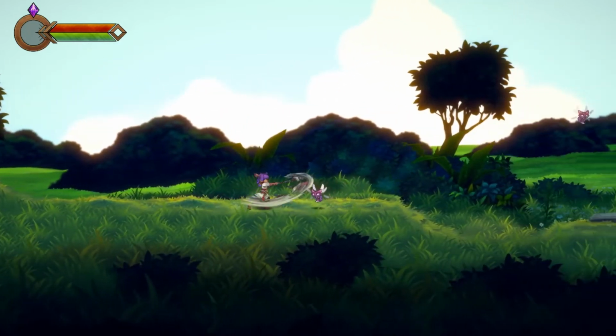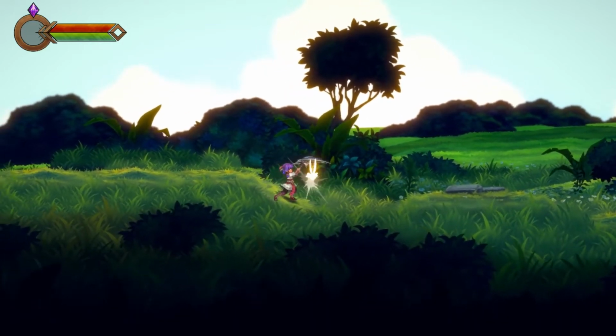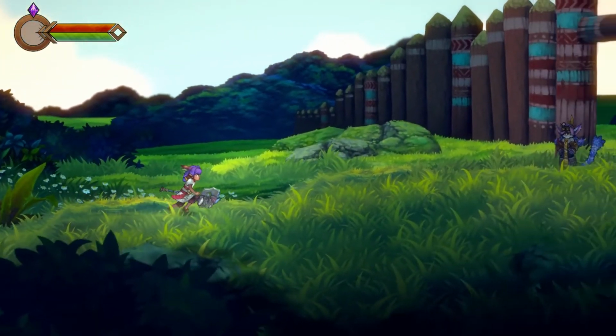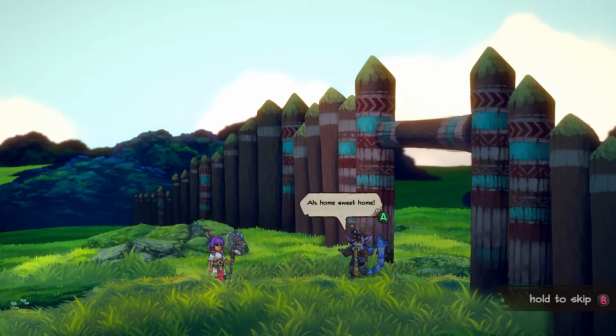Okay, kill that guy. We are finally fully above ground. I like that. I get very claustrophobic. I'm not one for spelunking either, going deep underground. Here we go. Right, we're meeting our cat heart. Home sweet home.